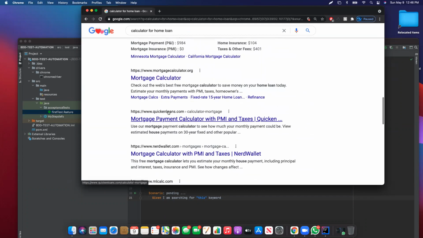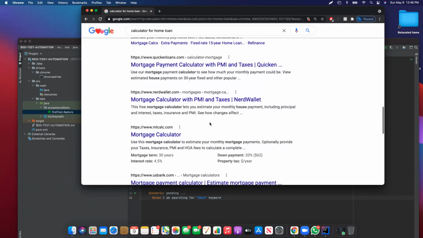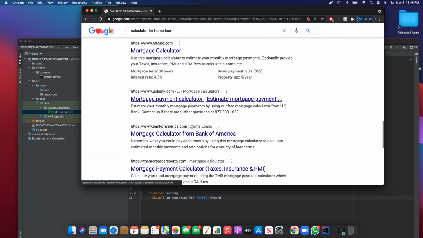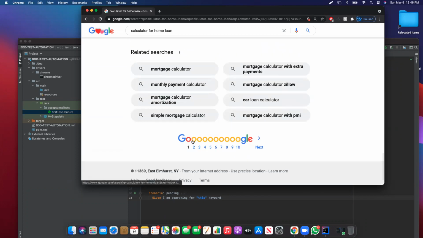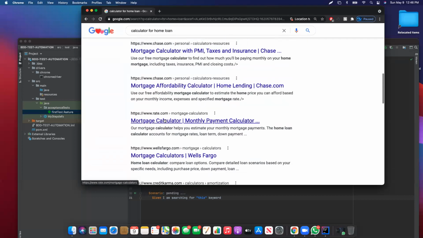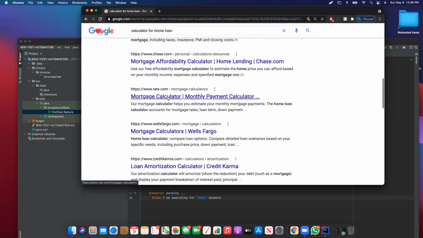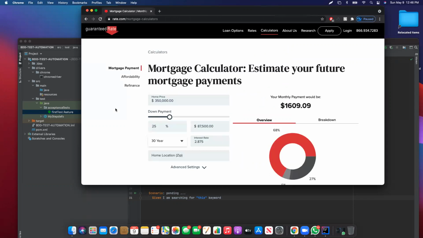I want to do something that is kind of easier for us to just go and write some test cases, not to experiment with something and then spend too much time on talking about something that we don't even intend to teach. One second. Rate, mortgage rate. Let's see if this is good. Rate.com. Okay, this is something definitely different than what we dealt with before.